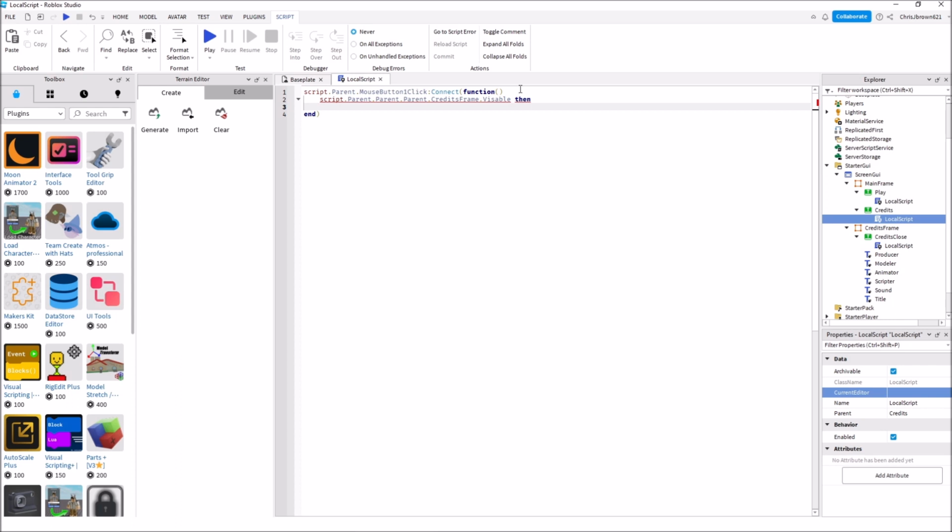Okay, did I make that line right? I don't know if I did. Let me look back up at this for one second. We're getting a red line up there. Script dot parent dot parent dot parent credits frame dot visible. Oh, I forgot all this stuff.